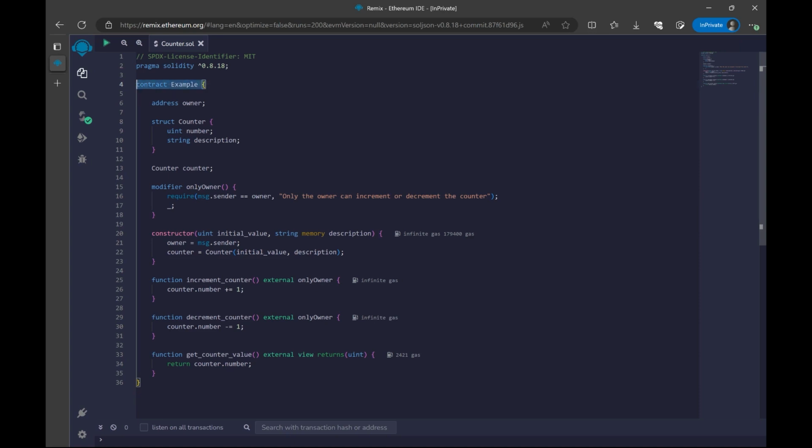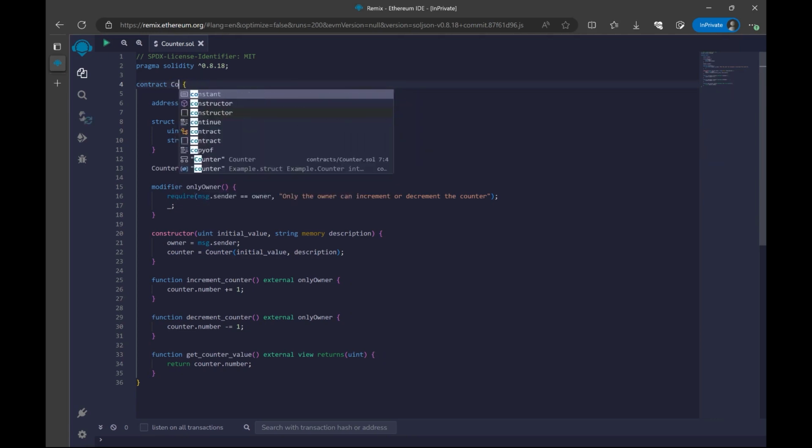First, we are going to start writing our contract with the contract keyword here. For the time being, you don't have to worry about what's happening here on top. So here we started with this contract keyword, and as you can see the name is Example, but we can make this name any name we want. So I can also make this Counter, but let's keep it as Example for the time being. Now that I have my contract, my logic will be inside of this contract.